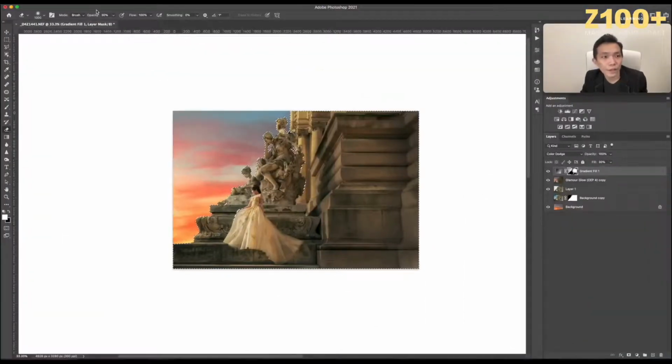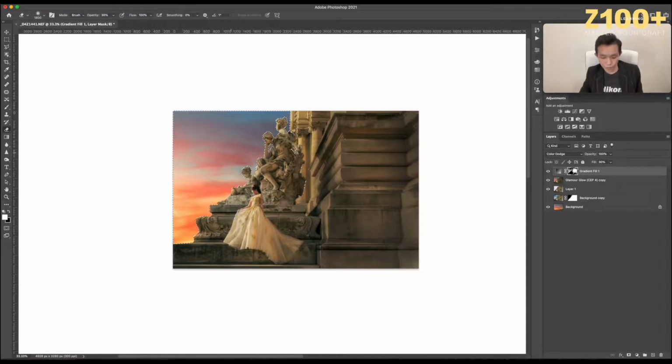Now we're going to invert. Go to the selection one. Now we can burn down a bit on top of the sky.